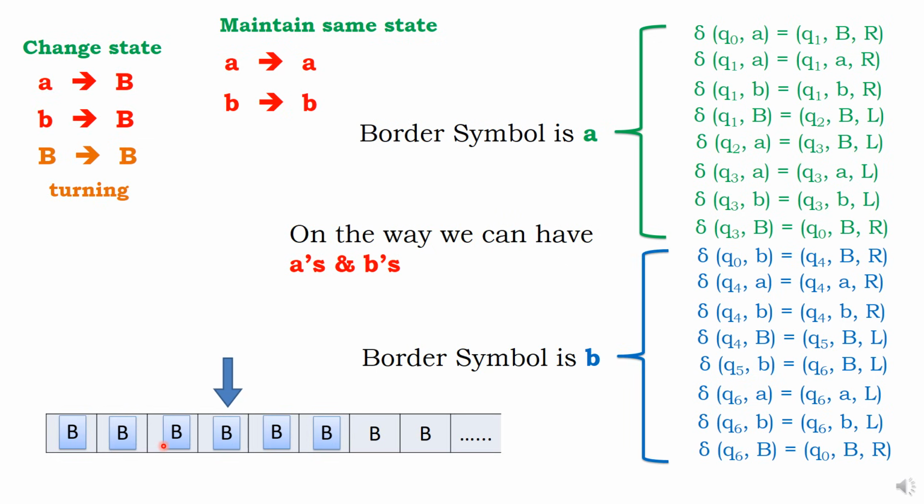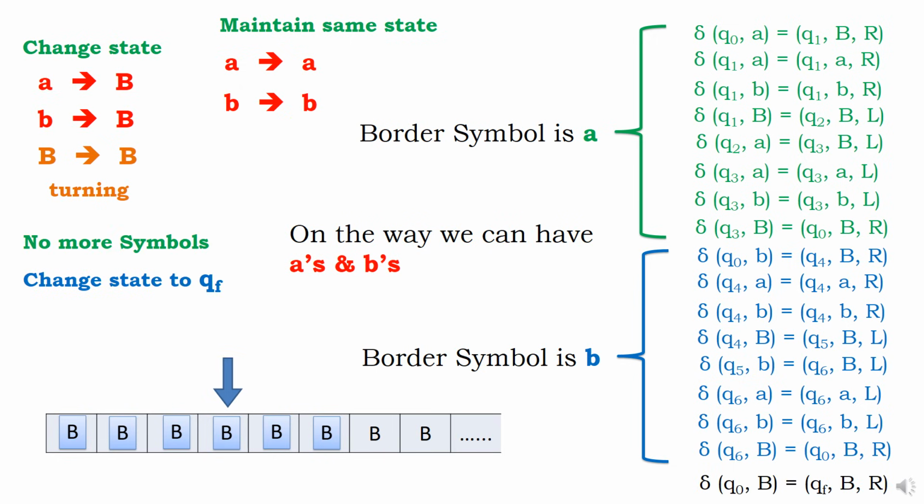Now the same thing I am continuing. Now I am in Q0. When I completed this, I may be in Q0 with capital B. Everything is over. No more small letter A's and B's. Now I have to go and find out there are no A's and B's, so I am replacing in Q0 only. But I have to go to the next stage called final state QF. I did Q0 to QF. With this, the state change is completed.